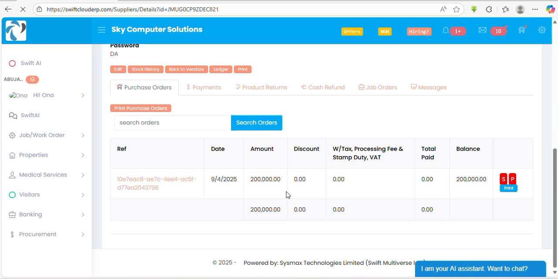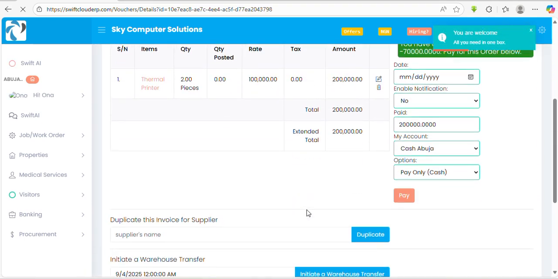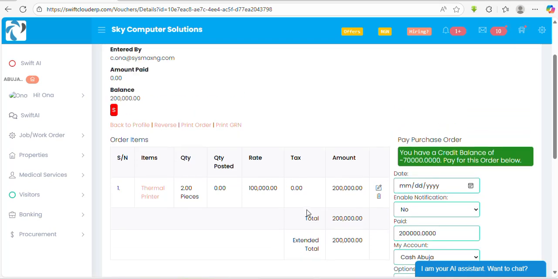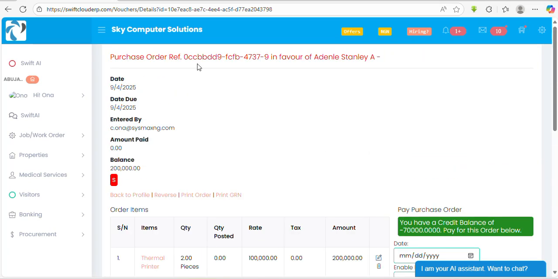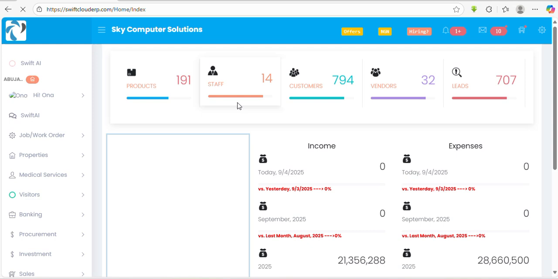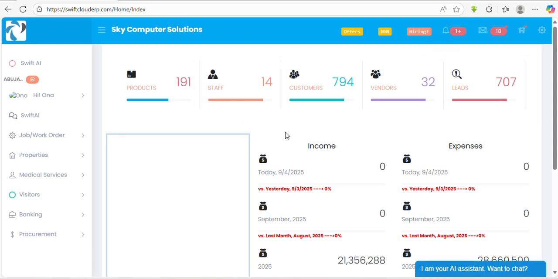So this is a purchase order. He or she can print this purchase order out and then work towards delivering these items to the company. So I have just shown you how the procurement system works. Like I said earlier, the other things that happen after this process really don't concern procurement. So things like delivering the items, receiving the items, inspecting whether they are okay, generating a goods received note, and all those things can happen in the future. Swift Cloud ERP supports all these things, but the procurement system here stops at this stage where the vendor has been selected.